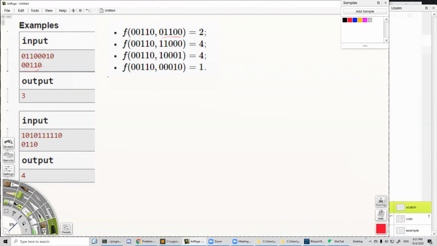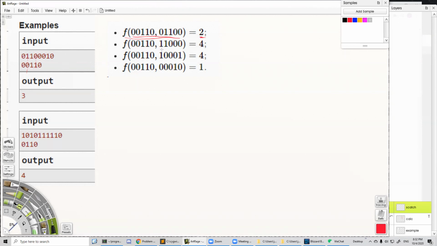And we are going to calculate this function. The input of this function is the substring and the string B, right? This string equals string B. And the function is to find the number of different digits in these two streams. So for example, for these two streams, we have one different, two different. So the answer is 2 for this function.